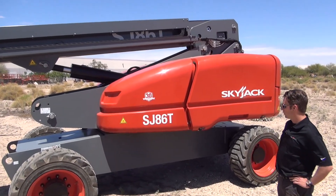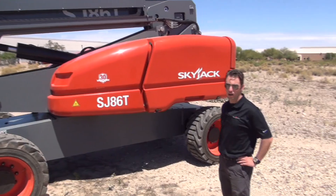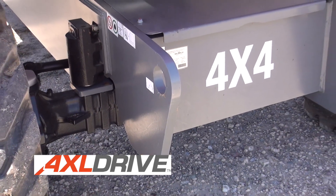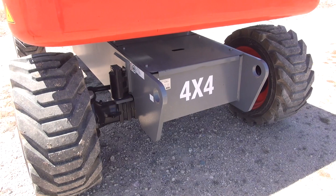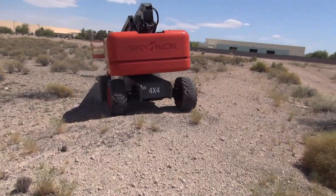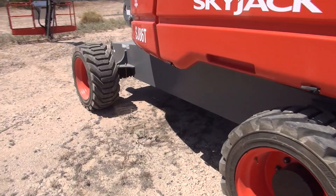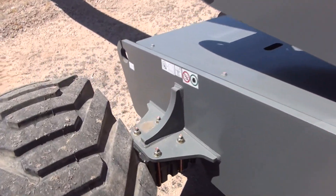Starting with the base and working my way up — within the chassis, similar to our other Skyjack booms, it is an axle-based drive machine. We use axles because we think they're reliable and deliver the best performance. We're using similar axles you'll find on our other machines as well as wheel loaders and telehandlers. Like those machines that you rarely see get stuck, you rarely see a Skyjack boom get stuck. We've got a limited slip differential on the front steering axle, and on the rear we have an operator-controlled locking differential, similar to the axles on our articulating booms. This is a feature we will be introducing onto our other stick booms in the coming months.